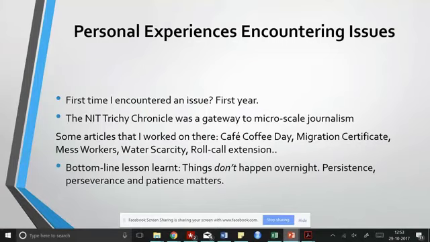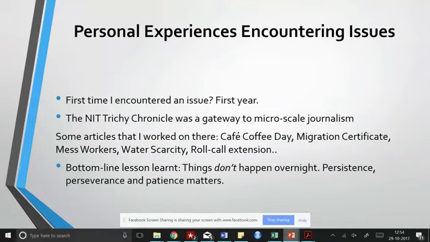The second was on migration certificate. This was a problem that not a lot of people encountered, but a few people who wanted to pursue masters inside India had a problem with our college not giving them a migration certificate. And I got notice of this, and so I approached the concerned faculties and I made an article on the same. Third is on mess workers. We all see them toiling day and night, working so hard to get food for us, but we don't know anything about them. We don't know how their day is. We don't know the kind of struggles that they go through. So I wanted to work on this for some time.